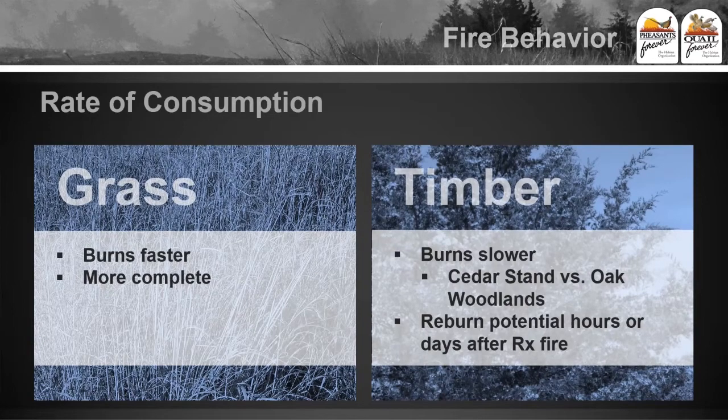In an oak woodland, you're burning off leaf litter. So you have very discontinuous fuels, and then it also doesn't consume very fast. It's really slow moving fire. I've seen deer jump over the top of them. And then also, obviously, if you get into a woodland situation where you're burning logs, you have the potential to reburn hours or days after a burn. So you need to make sure to watch that.